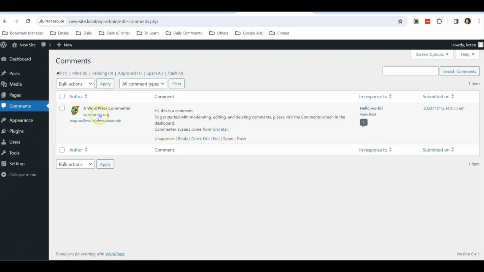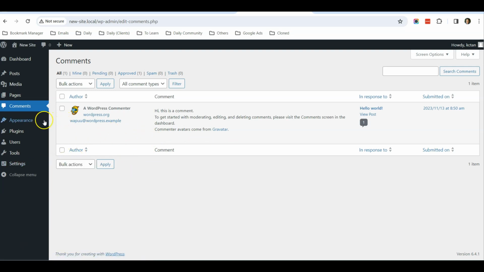The next option is Comments. If you allow visitors to leave a comment on your blog post, then you will start to see comments appearing here. For a new website, you may want to disable the comments because it will attract quite a lot of spam, but you can give it a try. If your website doesn't attract spam, you can just leave the comments on. But if your website starts attracting spam comments every day, then you may want to disable them under the Settings.